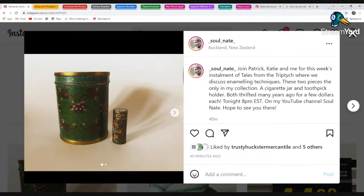Great. Well, as you know, we're talking about enamel techniques today: Cloisonné, Plique-à-jour, and Champlevé. There are some nice French words in my Kiwi accent. I know Angela in the chat just said she wanted to hear those words in my accent, so there you go.